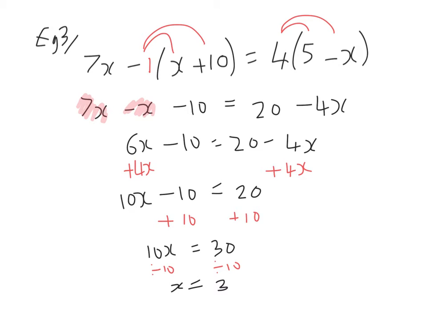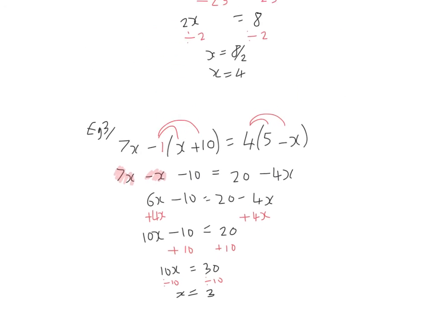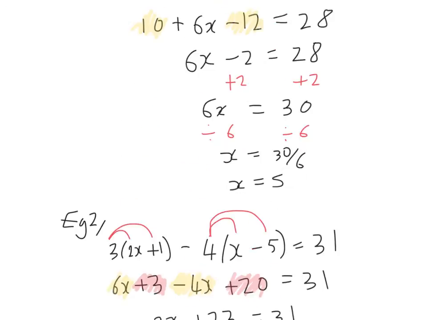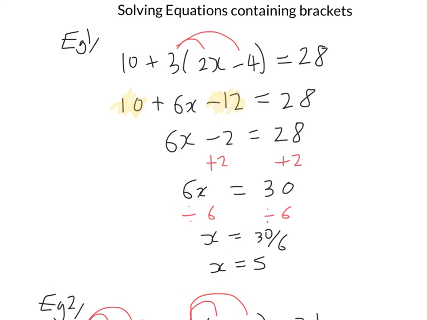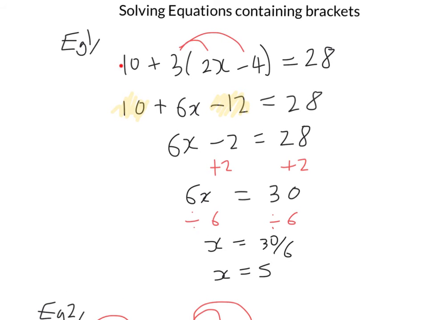Okay, there are 3 examples for today. Just go back, I want to reiterate a few things. So the first example, just one thing to reiterate, we can't add the 10 and the 3 here, because the 3 is tied up, it's been multiplied by that bracket. So that's why you have to expand that bracket out first, and we'll leave the 10 out on its own.